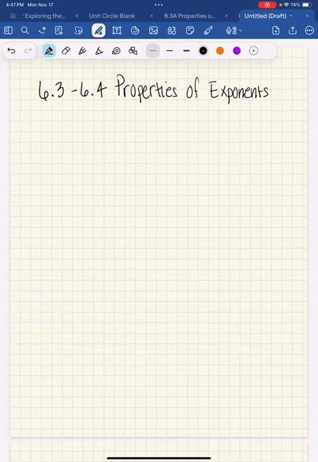Some of this, actually most of it I hope, is review for you from Algebra 1. Rather than go through every single property that you need to know, I'm going to direct you to page 237. At the bottom of page 237, there's all the properties: quotient property, product property, etc. I would encourage you to copy that table into your notes.